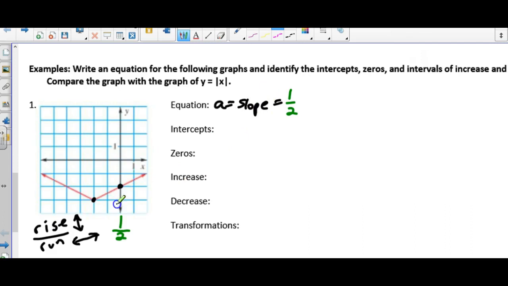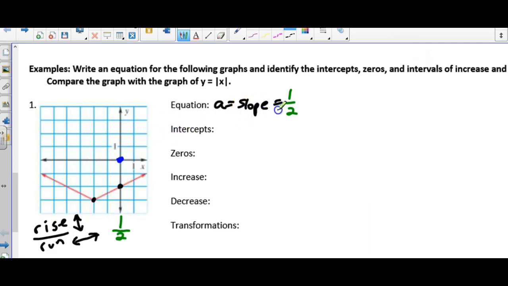Now, the next thing I want you to do is go to the center right here. This is (0, 0). Let me use another color. (0, 0). I want you to notice something. Look at the vertex. How far left is this vertex right here? It's 1, 2. It went left 2. We're not looking at how far down right now. We're just looking at how far left this is.